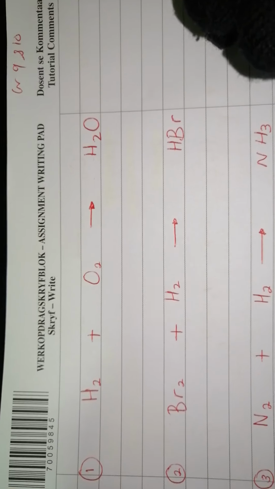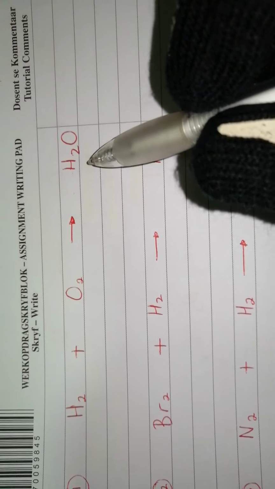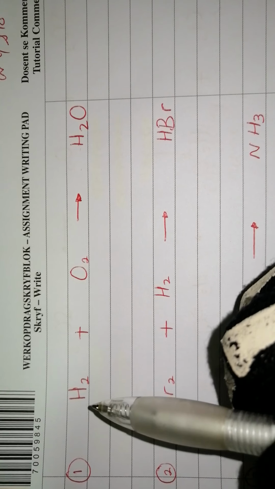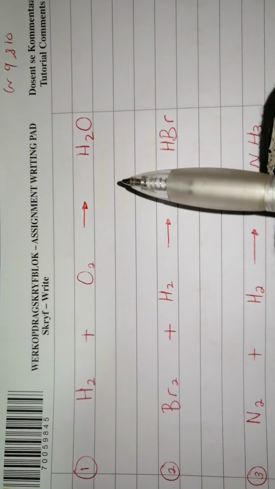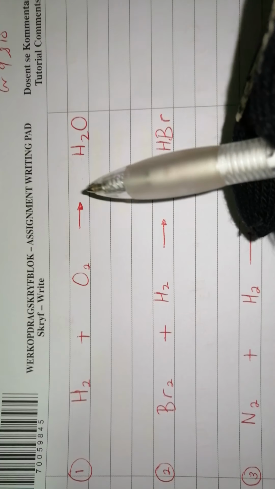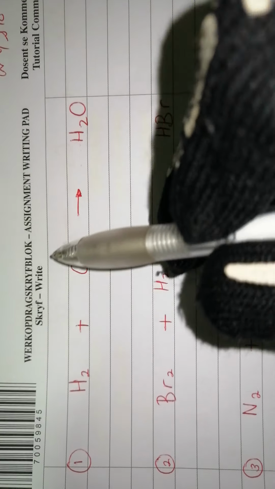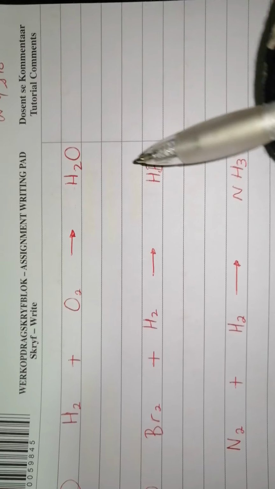Now, remember, when we balance equations, we cannot change subscripts. So here's all the subscripts here, 2, 2, 2, which means we are not even going to touch these numbers. The only thing we can do is change coefficients and put numbers in front of these compounds. Now we need to make sure that we have the same number of atoms or elements on the left hand side, which is everything on this side, and we need to make sure we have the same number on the product side, which is everything on the right hand side.